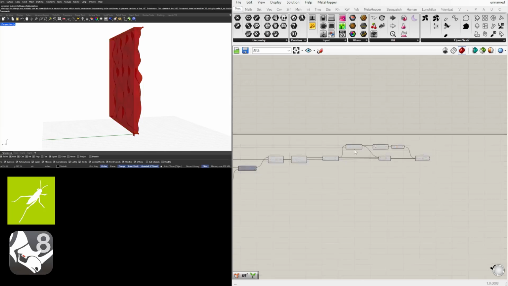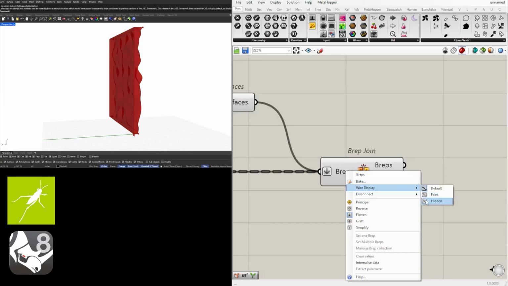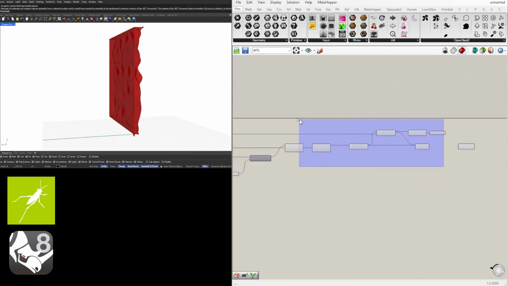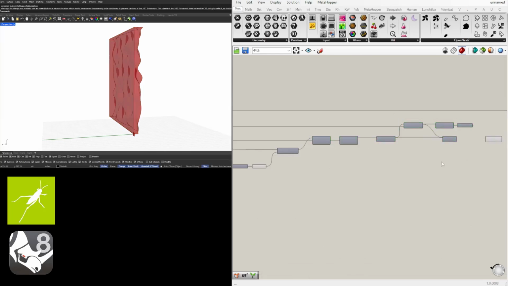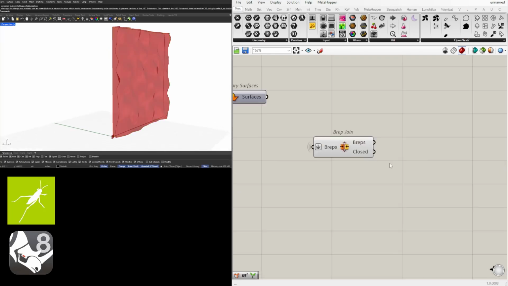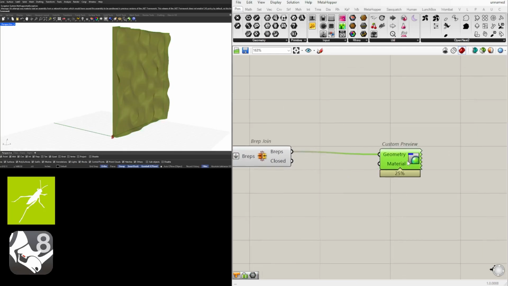So what I'll do so it doesn't overlap with all of these other wires, I'll go here to wire display, hidden. And now I can hide most of this stuff. And so we're able to visualize things a little bit better. Let's go here to custom preview.